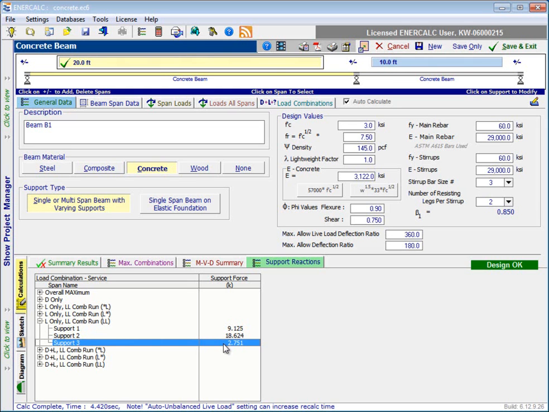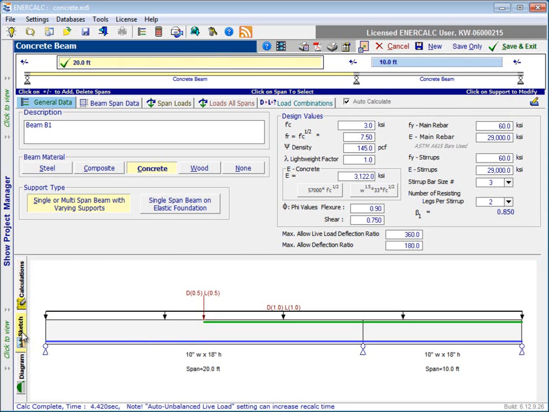So that's a thorough look at everything that we have to view on the calculations tab down here in the results pane. So the next thing that we'll do is take a look at the sketch tab. The sketch tab presents a graphical depiction of our model. So here we can see a 2-span beam with pinned supports. The section size is indicated as we defined it. Span lengths are reported. The loads that we've applied are shown graphically and indicated numerically.